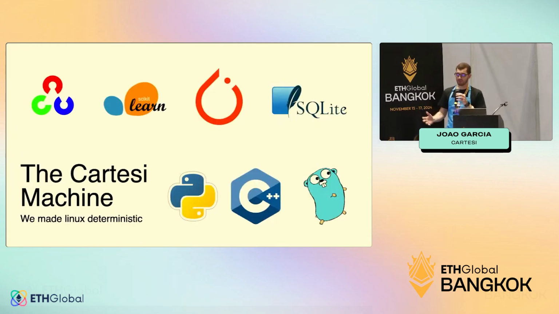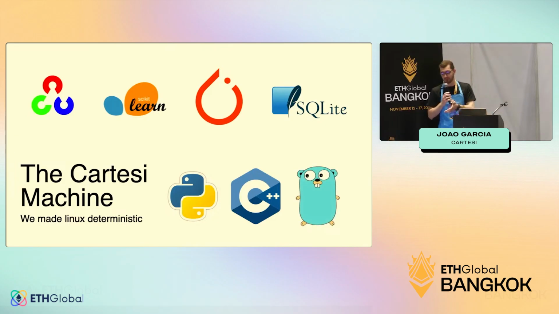You can use OpenCV, you can use scikit-learn, you can use Redis, SQLite, and you can use any language that you want and are familiar with, along with its packages and package managers. You can use Python, you can use C++, you can use Go. Go is always trying to run from me, I don't know why. He doesn't like the company of Python and C++, I guess. But thank you, Rust is here, okay? Just stay.